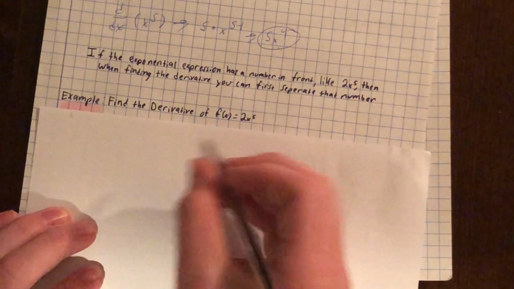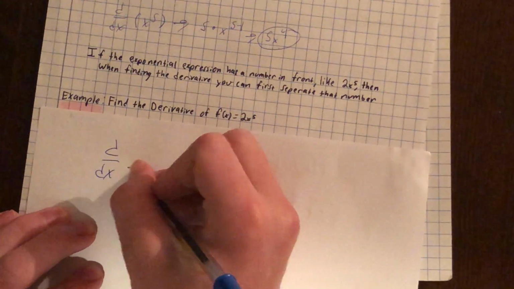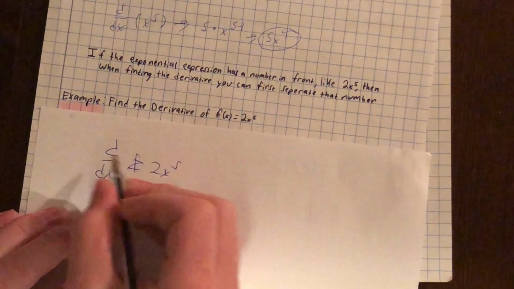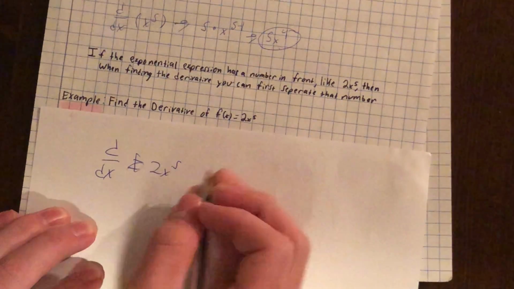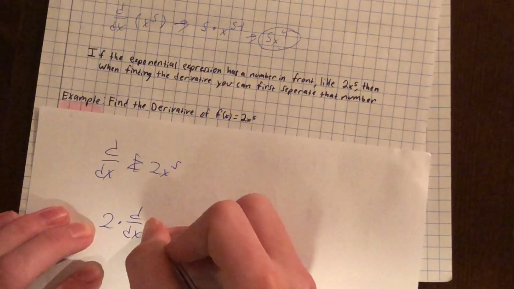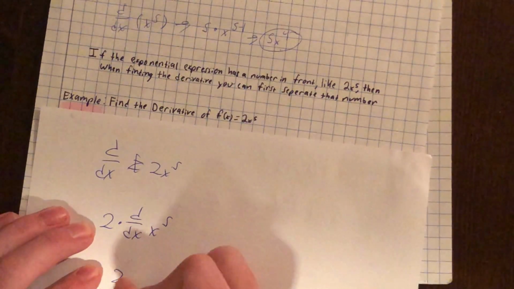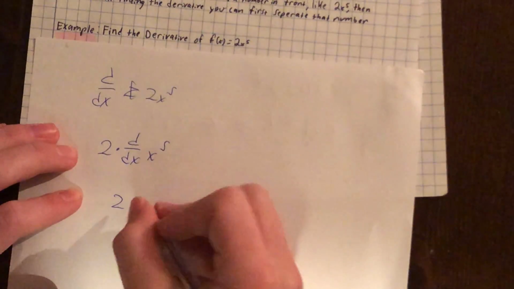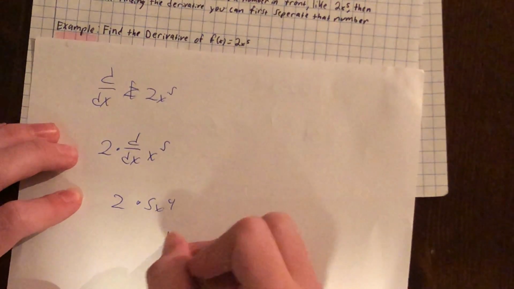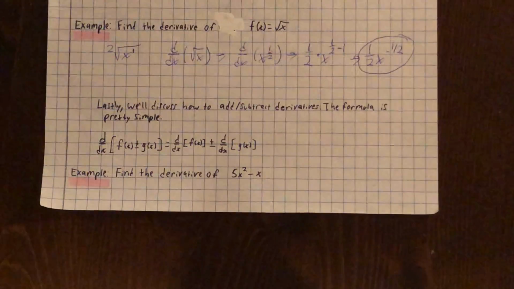When it says 2x to the 5th power, all we do is d over dx of 2x to the 5th power, we do 2 multiplied by the derivative of x to the 5th power. And since we already have this in the previous one, we can just move it down. 2 multiplied by 5x to the 4th power, and that just equals 10x to the 4th power. Okay? Alright.